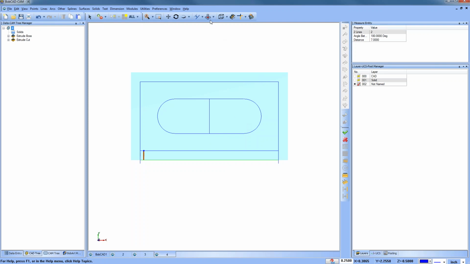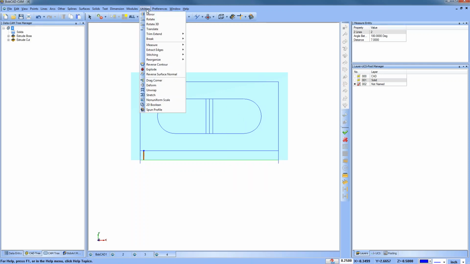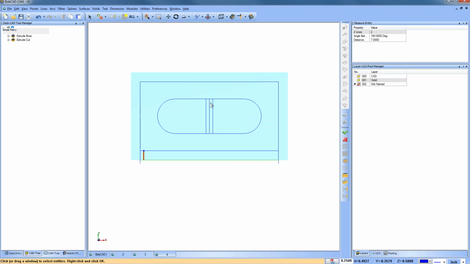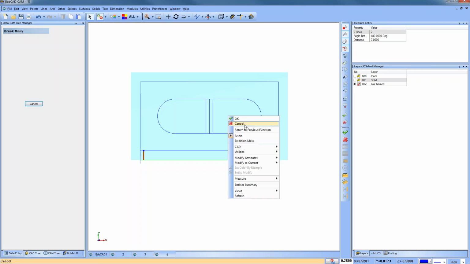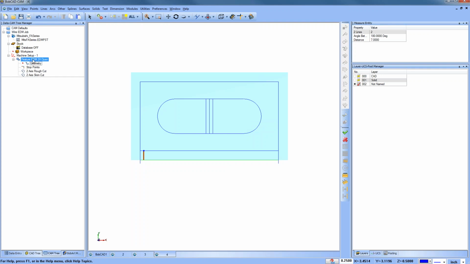So you may do a couple of these. What I'm going to do is just do a parallel line here, on either side of this. I'll come in and break this geometry where it intersects with that geometry there. What that's done is given me 2 shapes, so I'm going to copy this feature and paste this feature, and then this one I can go from here to here.